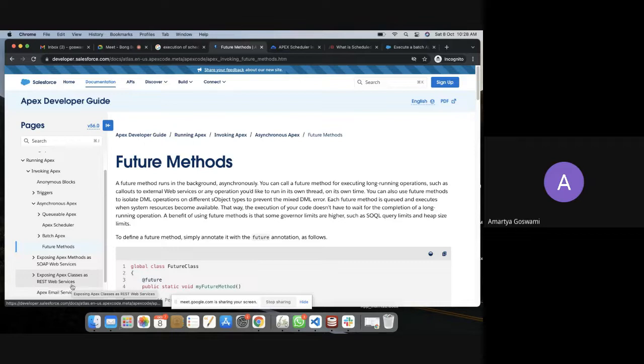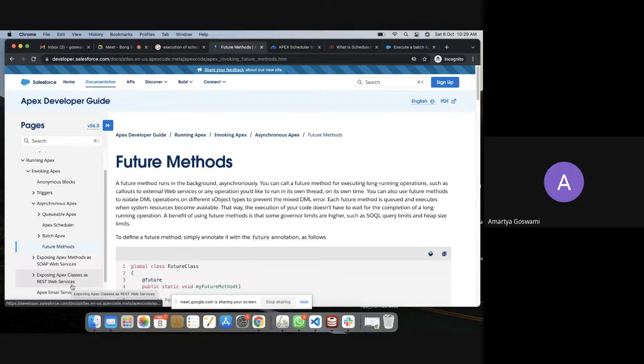Are you getting my point? Yes, sir. Is it like that when the resources are available, then only we are allowing something to happen, right? Exactly. That is the thing for future method. If I am trying to do that, and if that is a scenario, I should use that future method. Like, two operations are going to happen on one record.